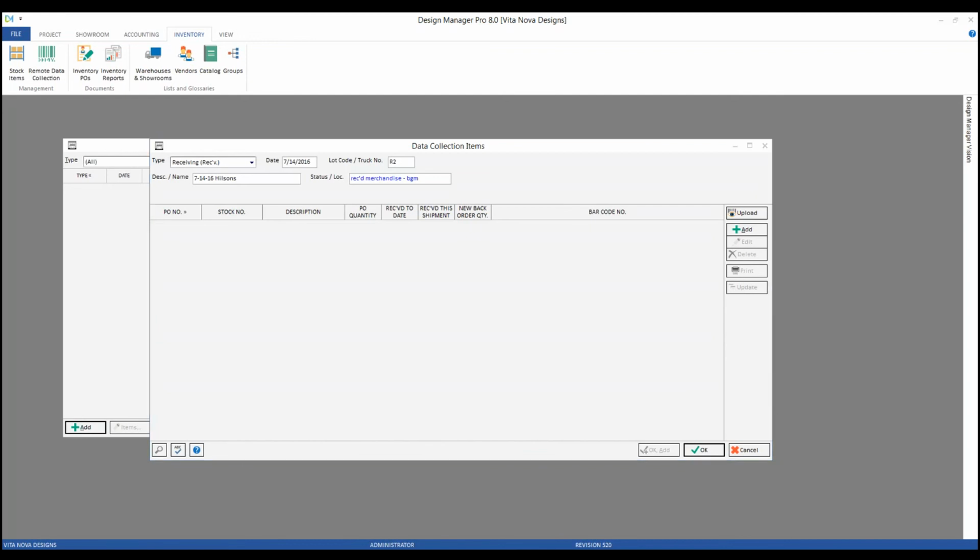And now, scan again. And I'll get my project purchase order now.